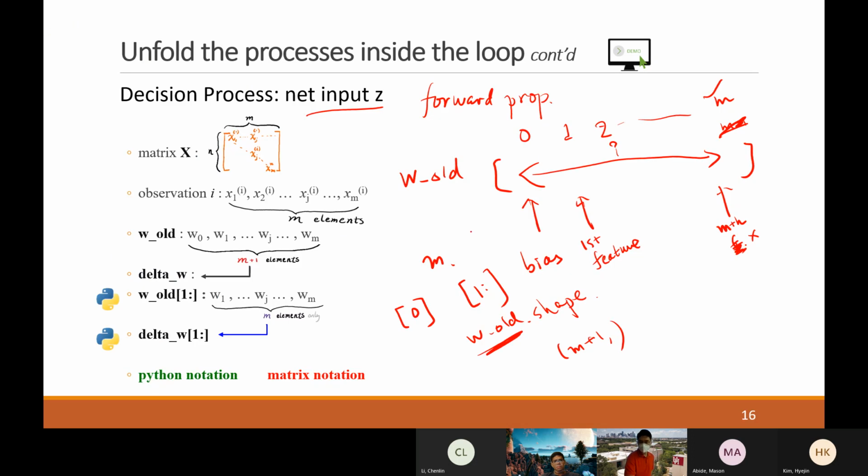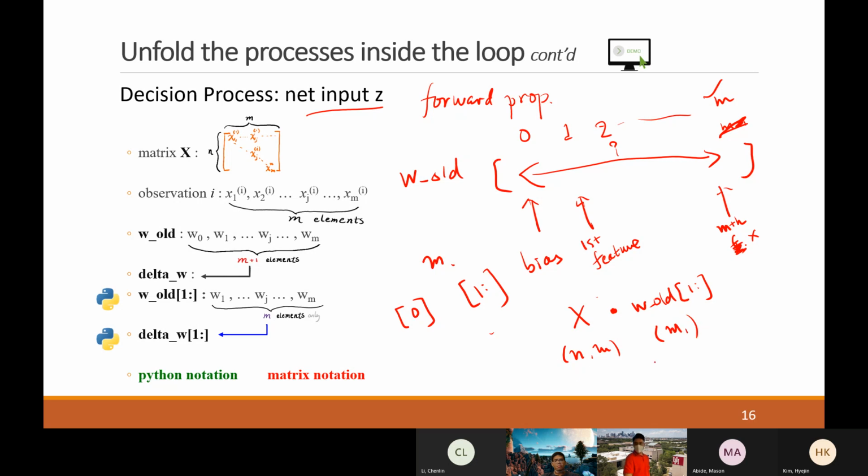So when you have x, the shape of x is n by m. When you dot multiply with w from index 1 all the way to the end, it has a dimension of m by nothing.